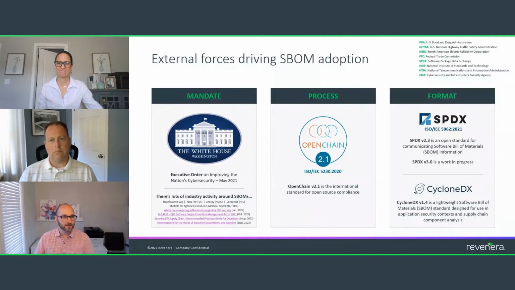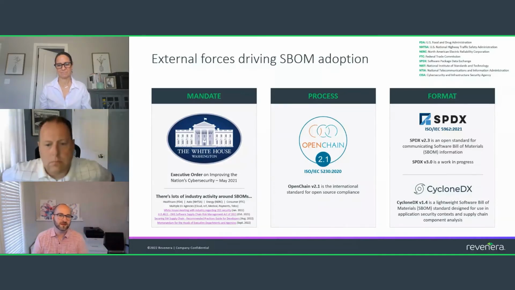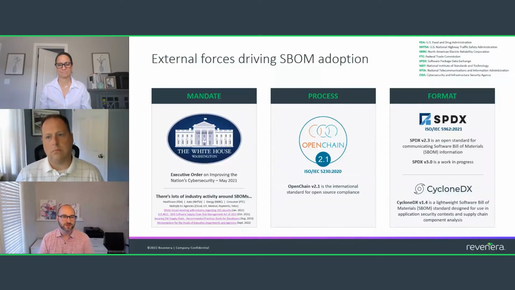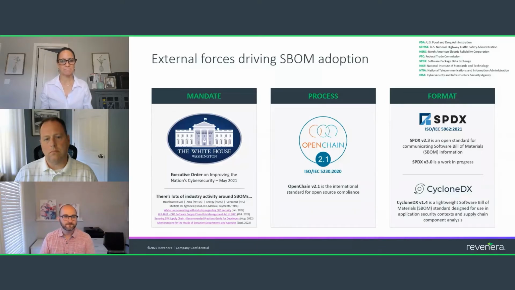Any other questions here? So software format, yes. So software ID is also one that is out there. So we're not hearing lots of use around software IDs. We have seen some vendors. So for example, Adobe has embedded software ID tags into their software for tracking. So it is still a format that is out there. But from the folks that we're talking to, for the most part, people are really focusing on SPDX and CycloneDX. That's all I see, Alex, for right now. Okay, perfect. So again, please keep posting questions and we'll get to them.